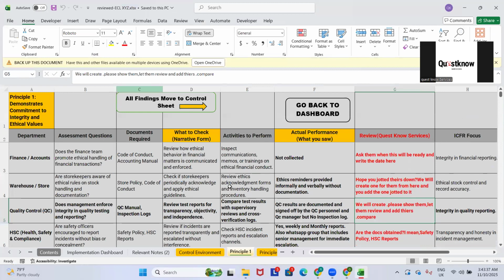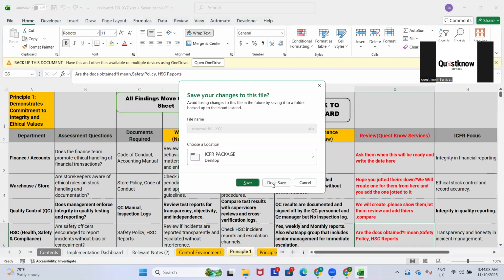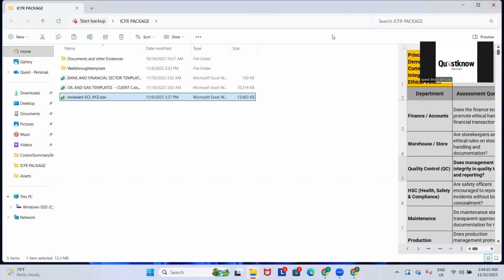You see, after they have already performed all they needed to, you can see this is a realistic way of doing it. This is real life. This is what happened in the entity. So this is our comment. There are some transactions that are not available. We at Questo Services volunteer to do some for them. You can see the way it is. This is where we do the review, and eventually it moves to the control sheet, the way we did the first analysis. So this is the walkthrough test.